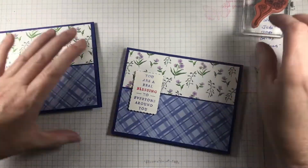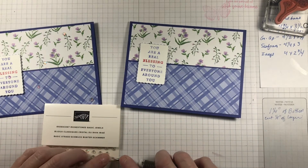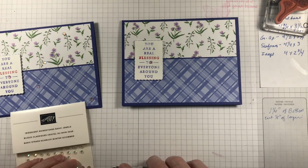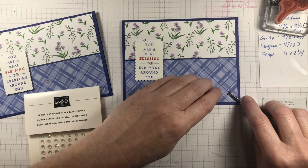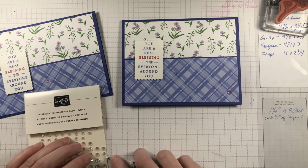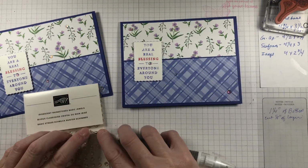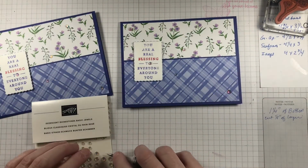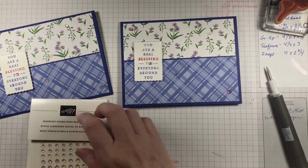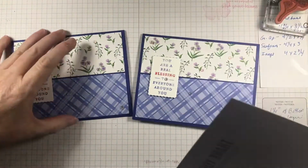And while I have it out, let's go ahead and bling this one up and it'll be done. I liked putting that one in the center of that O for the 2. I liked that a lot. We did mostly mediums around here, a couple of small ones, and a medium one up here in this other corner. There we go. 2 cards. Hashtag simple stamping.